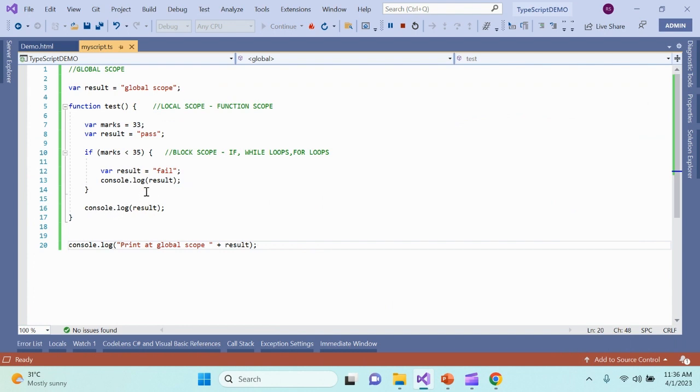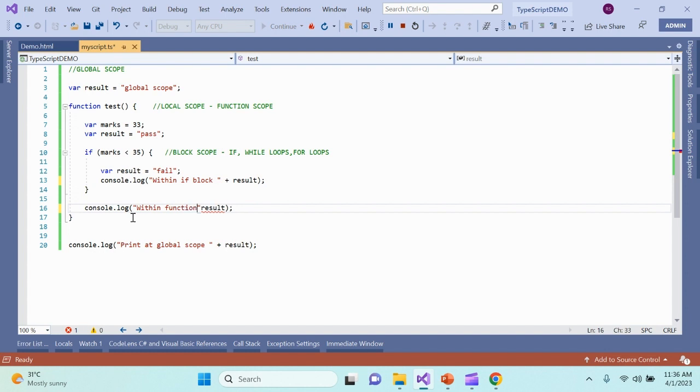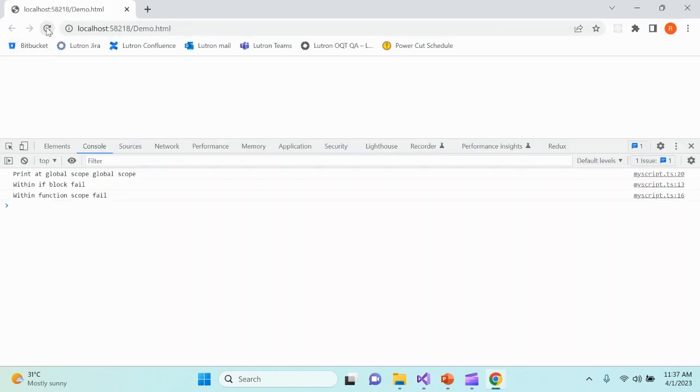Let me further add certain statements like this within the block. Within if block, right? Within function scope, right? Now let's see what happens. Okay, still we are printing fail and fail here.